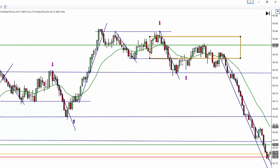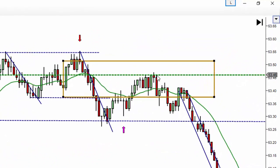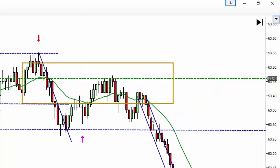Now, your guiding principle probably should be this capitulation, I suppose, because it can't make its way up, and then we get this strong bear bar, so you're probably at break even. It got ahead about 10 ticks, then turned around and headed back in the other direction. To see this, price pulls back. Could you get on this trade? I don't know about that.